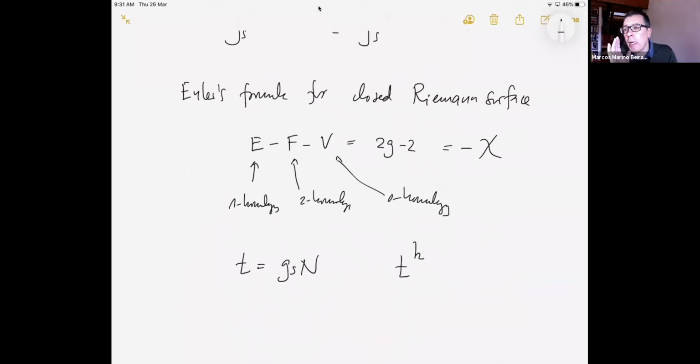So I think this is something interesting that you probably haven't seen in your previous course on random matrices, is that if you have a theory of random matrices, you have a way of generating Riemann surfaces out of the diagrams. And this has been extremely important for many reasons. This is something that people doing traditional random matrix theory do not really take into account. Actually, you can use quantum field theory techniques to enumerate discretized Riemann surfaces.